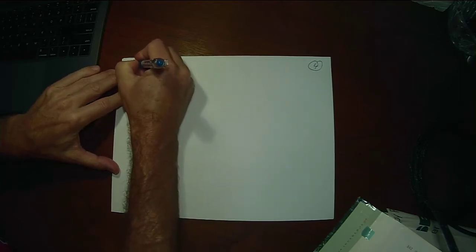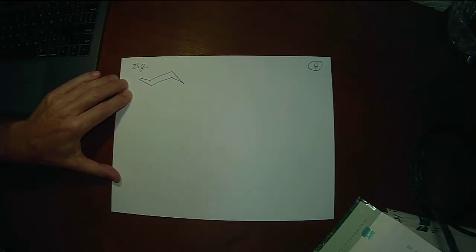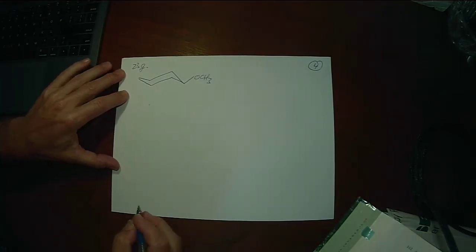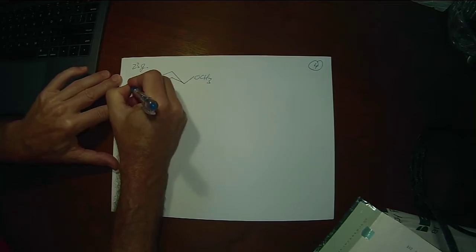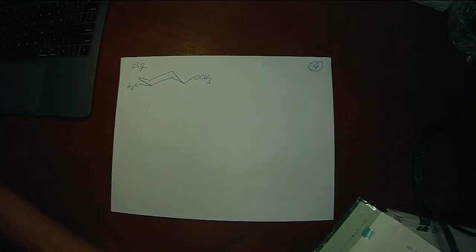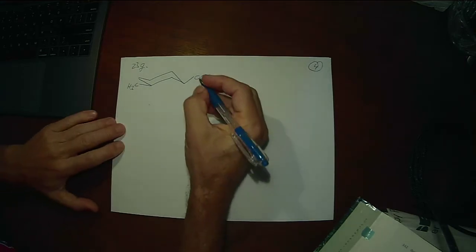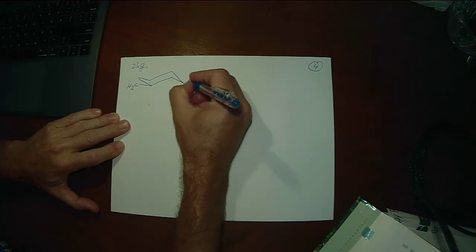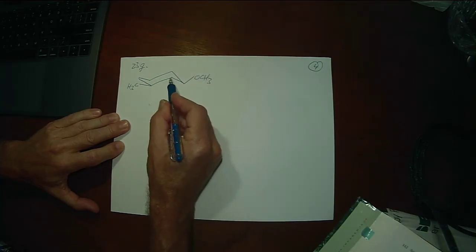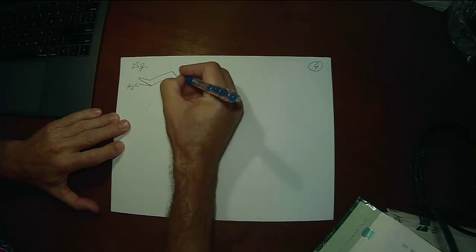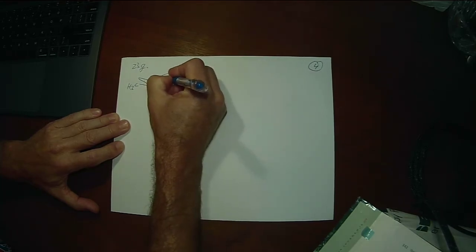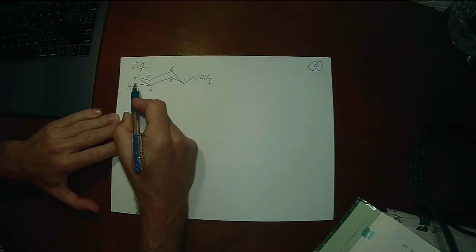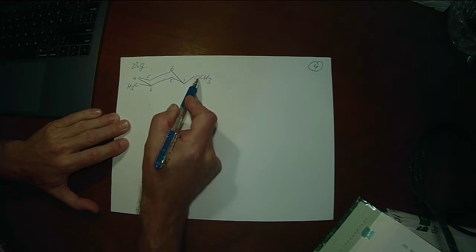Right, so this is 23G. And the way that chair is drawn in the textbook, you've got an OCH3 group there, and you've got a CH3 group here. So the first thing I want to do is draw in the other substituent. So that's an equatorial position. You'll notice this bond comes out parallel to the one bond once removed. If I were to number this chair, that's carbon 1, 2, 3, 4, 5, 6. The oxygen takes precedence over the methyl group, so I want the methoxy group to be at carbon 1.